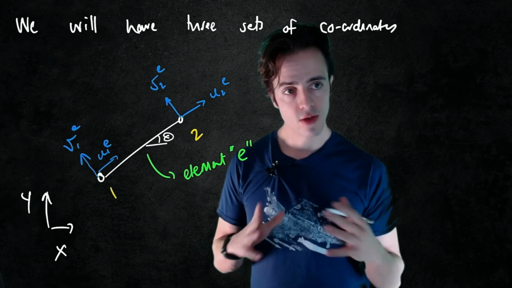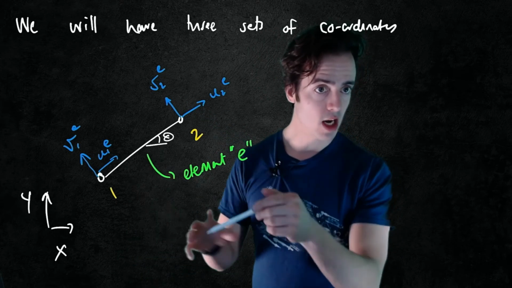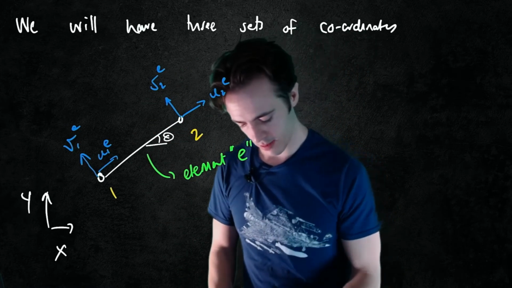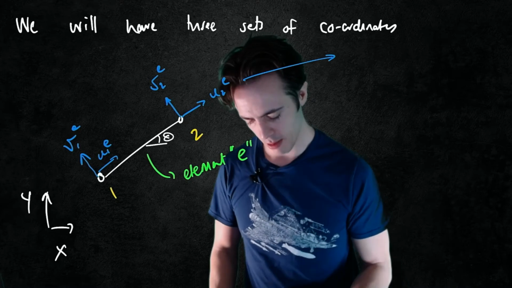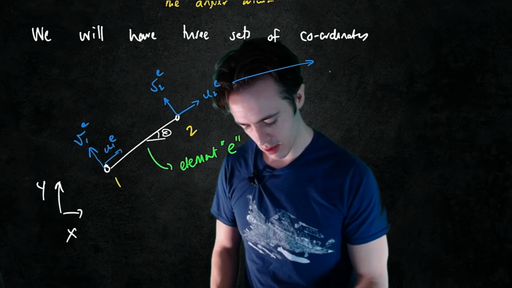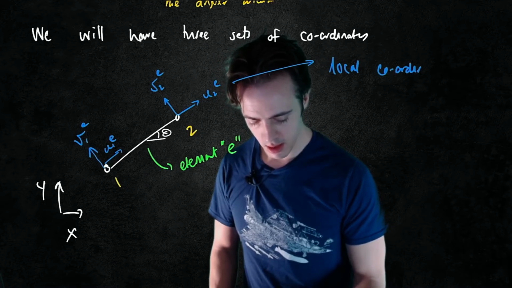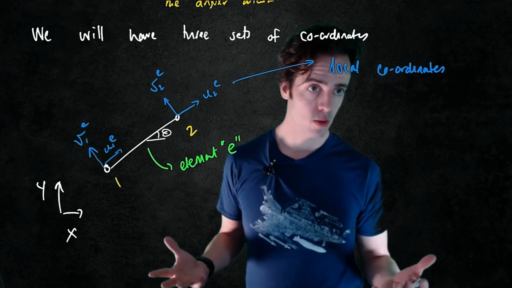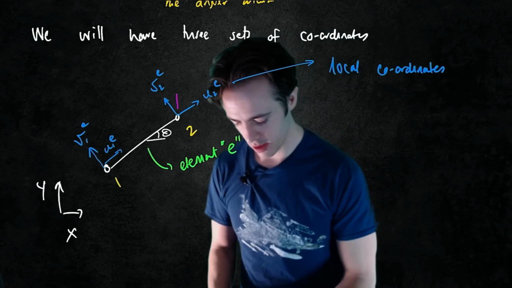So this then takes us into a set of global coordinates that still only correspond to this element. If we just were to rotate these through here, then we'd end up with a new set of coordinates. So let's draw these in blue. Let's say these are, I don't really have names for these, but let's say we've got local coordinates. In purple, we're going to draw some transformed coordinates. So these are then global coordinates that are only relevant for this element. Okay, let's draw these on here.